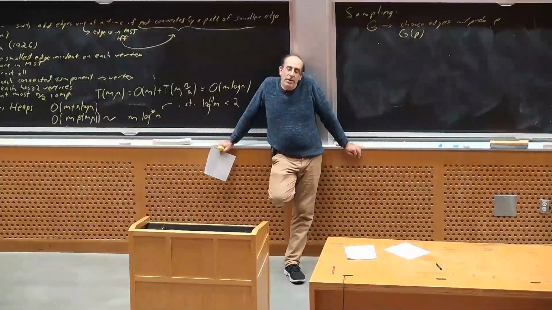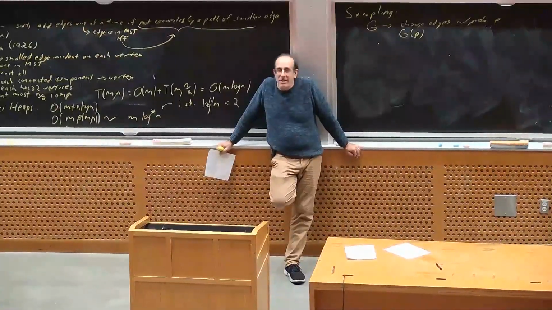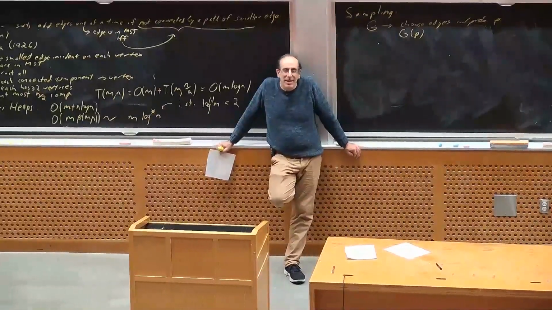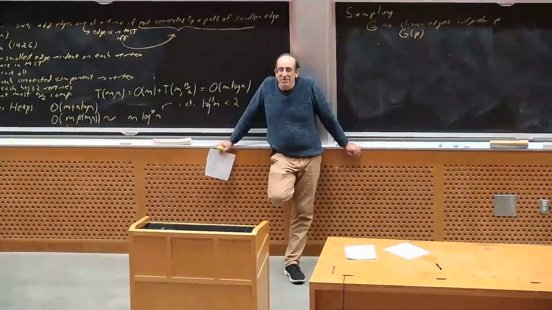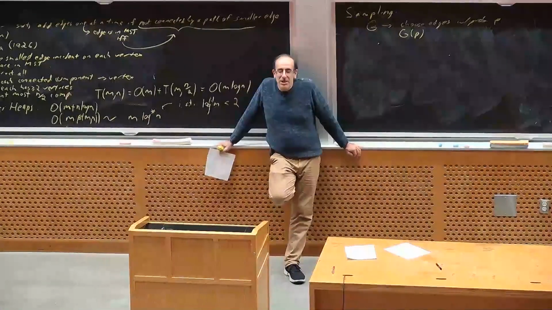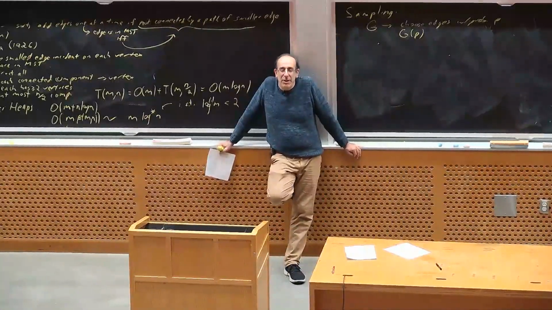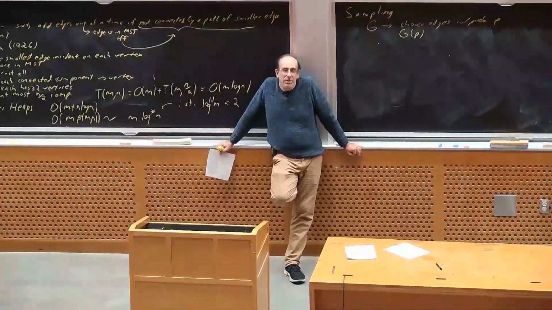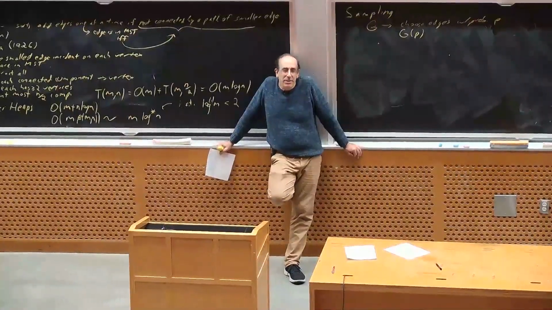Right? Another thing I'll pull back into your memories is when we were doing median finding. Right? We said if we take a subset of the elements in the list, it gives us a ballpark about where the median is, right? We set up these fences, things that are slightly above and below the median, and it didn't tell us exactly what the median was or anything about its value, but it told us the median is between these two elements, right? So what might our intuition be regarding a subset of the edges? Yes?